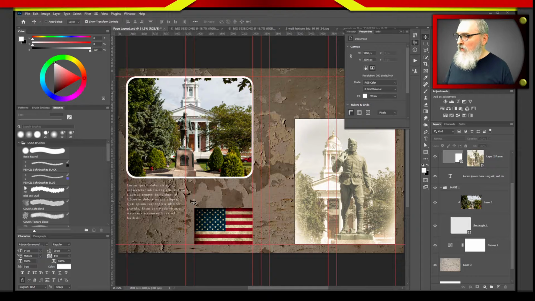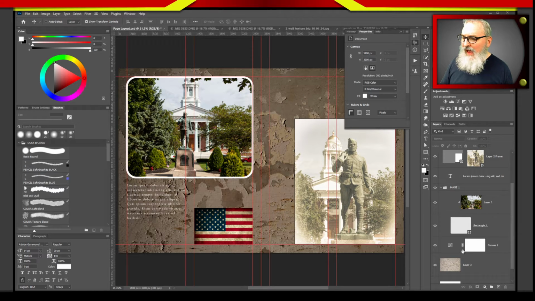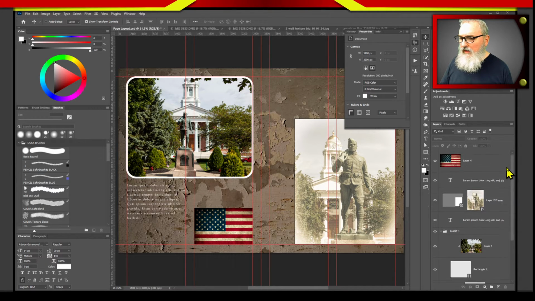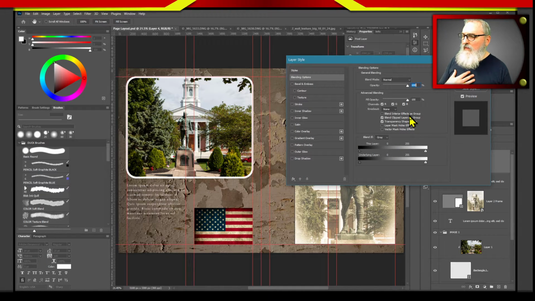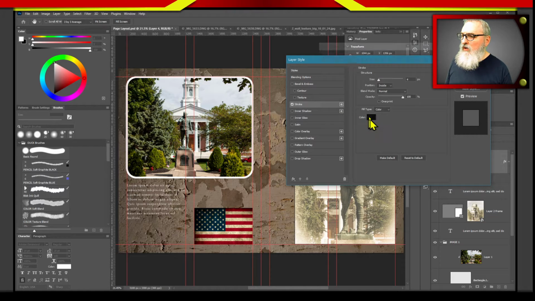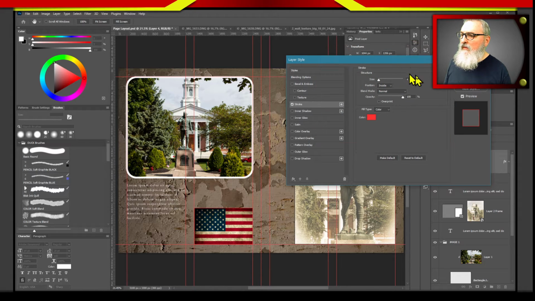So if I wanted to do the same thing to my flag, I could do it, but it's not very easy. I would have to open up my layer style, go to the stroke, and give it a stroke color. Hit OK.